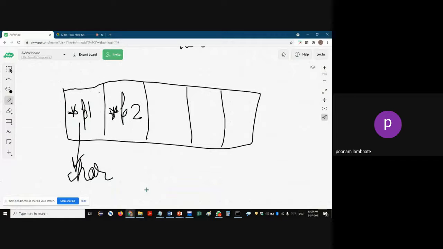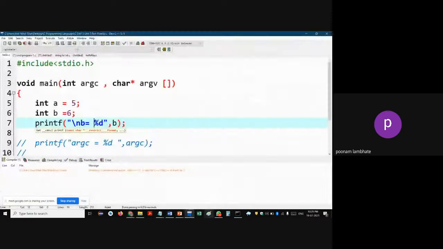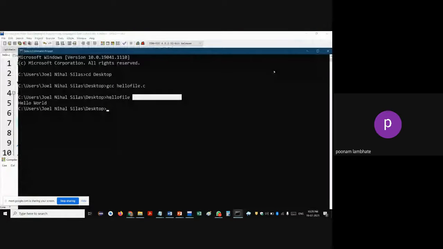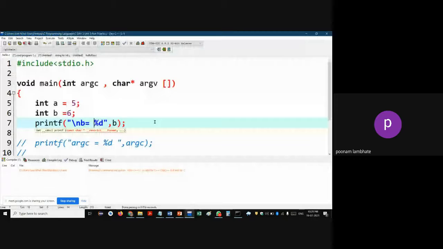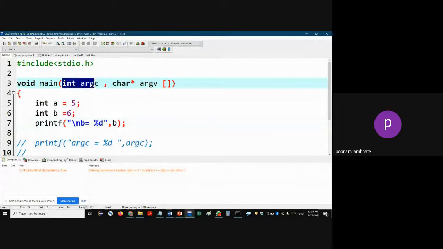Now why string, I'm saying? Because the command line arguments that you pass over here will be stored in the form of a string. And the number of command line arguments will be stored as the first parameter, that is argument count. How many command line arguments you're passing, the count of the arguments, is an integer value, so it will be stored in this variable argc. And the command line arguments that you actually pass will be stored as a string, and the pointer to that string will be stored in this argv array.